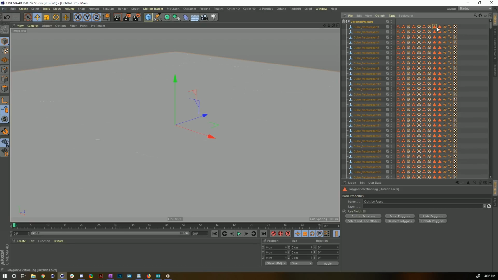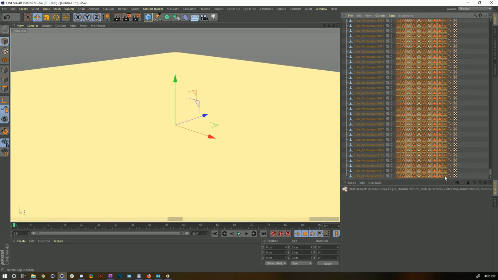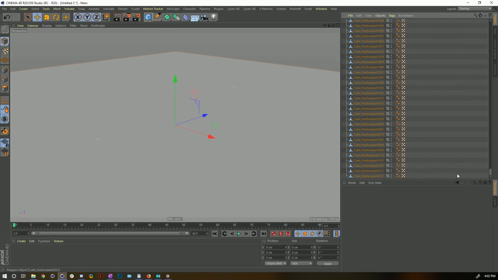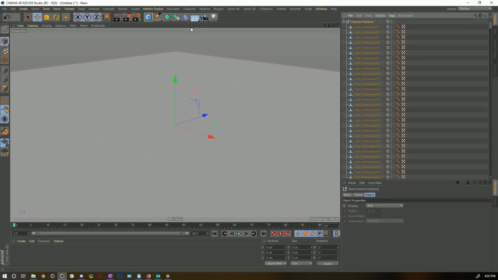In Cinema 4D, every time you make a selection tag, depending on how many different things are selected in it, it could take as long as an entire object to calculate. So all these tags are dramatically slowing us down. So let's go ahead and select every single one of those tags, hold down Shift, grab them all, delete, didn't need any of them.